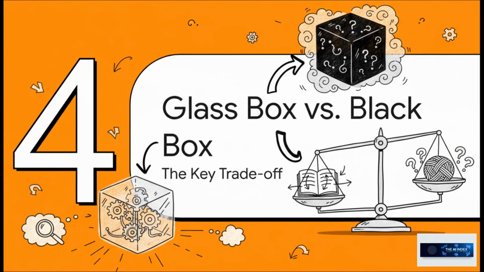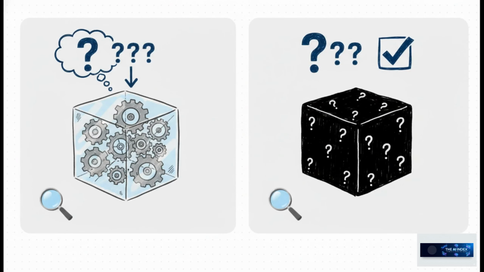And this brings us right to the heart of the matter, the central conflict between these two approaches. It really all boils down to one single fundamental trade-off: interpretability, the ability to understand what's going on inside. So let's just lay it out, side by side. On one hand, you have the GLM's glass box. It gives us coefficients we can actually interpret. It answers the question, why? Why did the prediction change when the temperature went up? On the other hand, you have the LLM's black box with its billions of parameters. It is fantastic at answering what's the right answer, but it really struggles to explain the why.